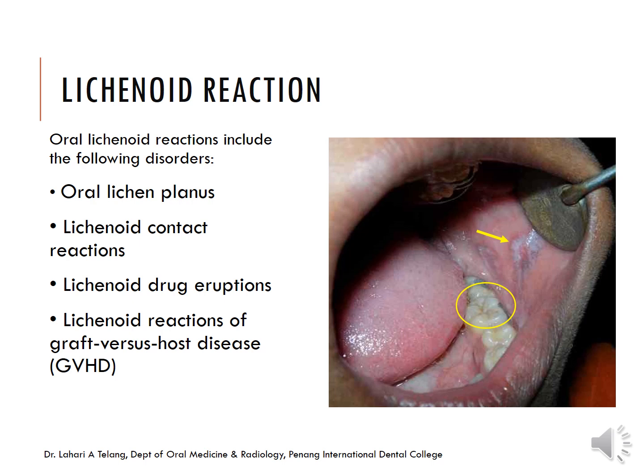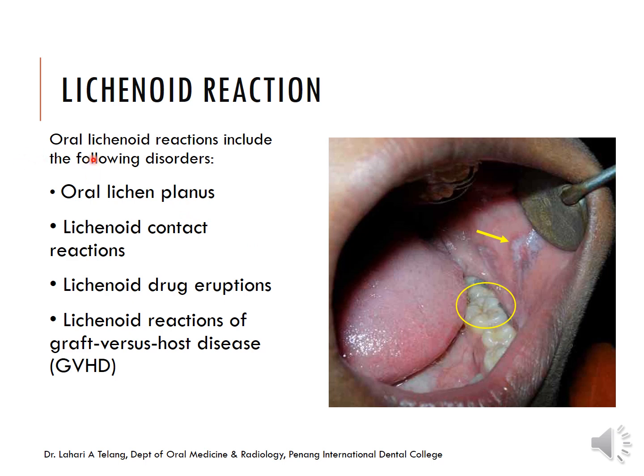So this is a picture of a lichenoid reaction pointed out in yellow. You can see here that it looks white on the outside, red in the center, and some grayish purple areas here. Very difficult to tell apart from lichen planus, it looks exactly like lichen planus. But the only difference here is that there's an amalgam restoration on the buccal surface of this molar, and another one here, which could be the reason why this patient is having a lichenoid contact reaction.